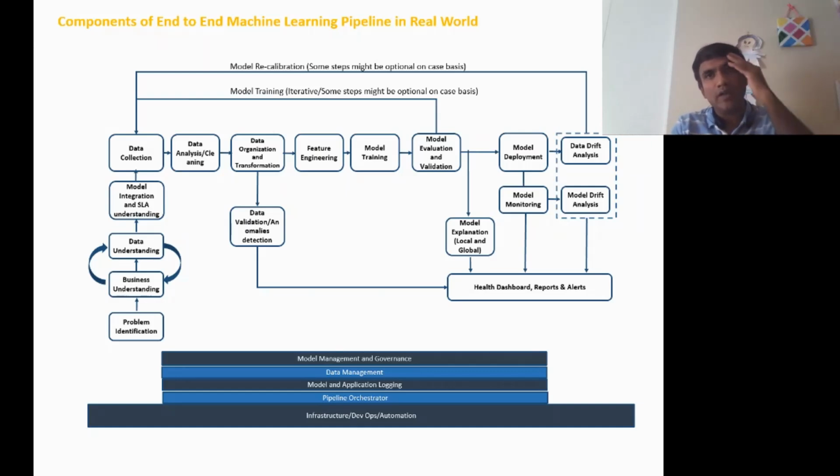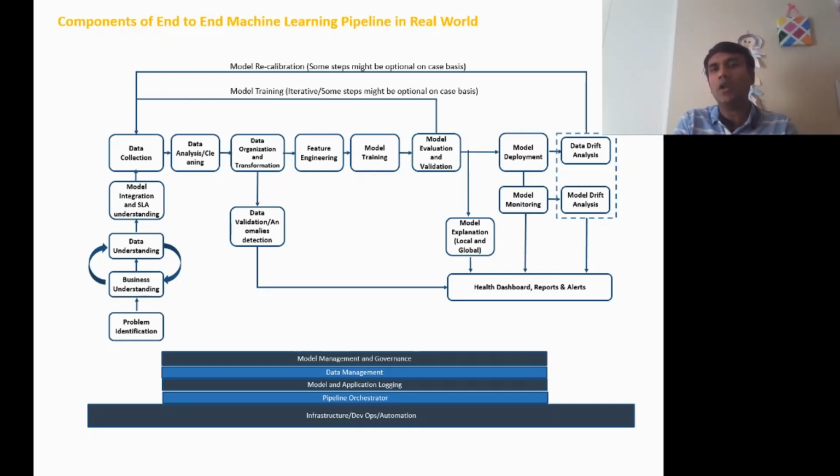To explain one component, model and application logging. When you do an ML use case, you go through multiple iterations of model building and data pipeline and everything. So you want to log the iterations. Now, either I can create everything in my own project, Jupyter notebook or any IDE that we use, and then log the metrics. Or I can provide this as a capability where they can just come and import a package and then start logging. What this does is accelerate the ML lifecycle.